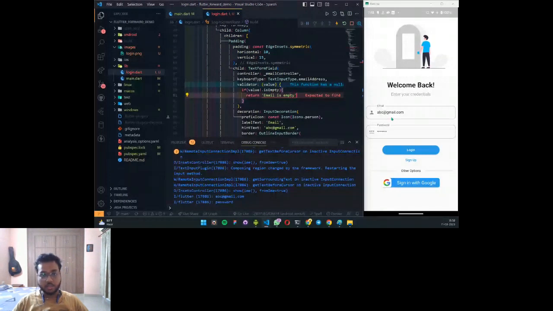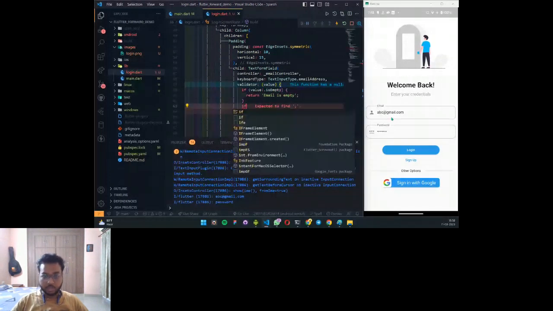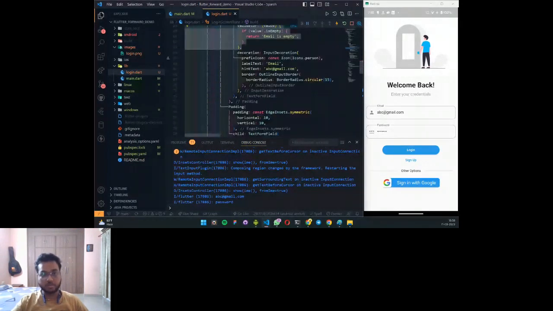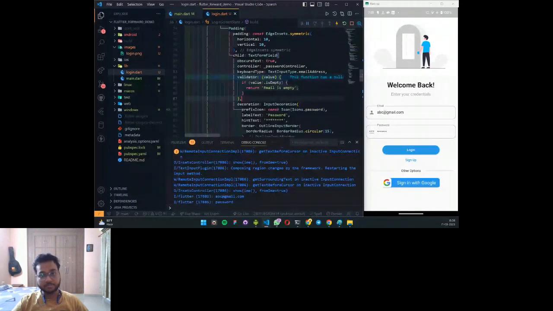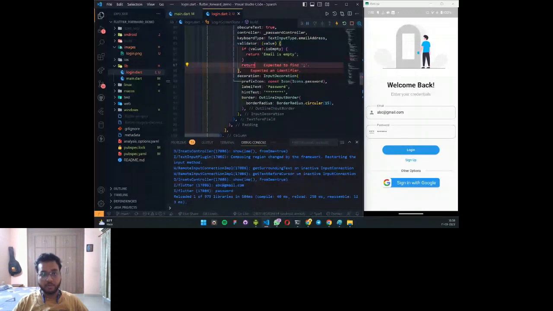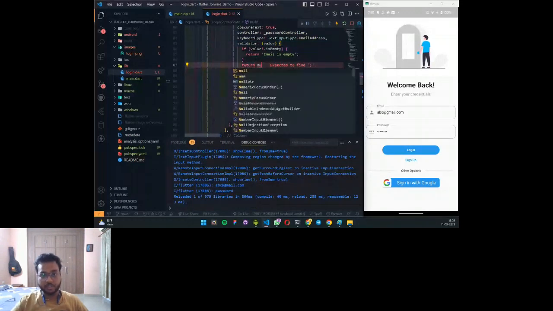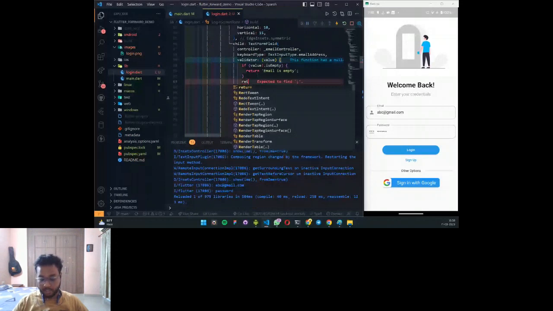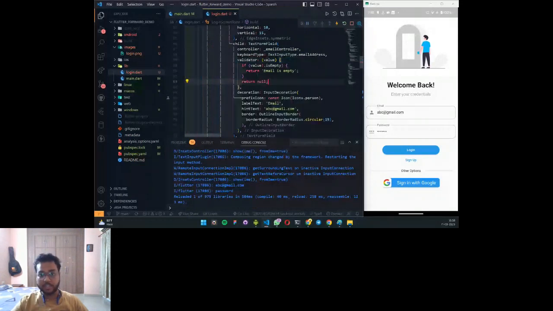For example, as of now we will be adding this validator, same validator in the password section also. So for that, we will again enter these things. Now, if all those things are good, we just need to return a null, that there is no error in the form as far as the validator knows.